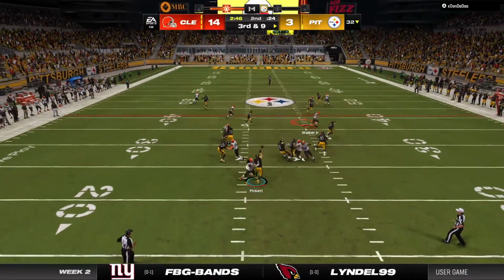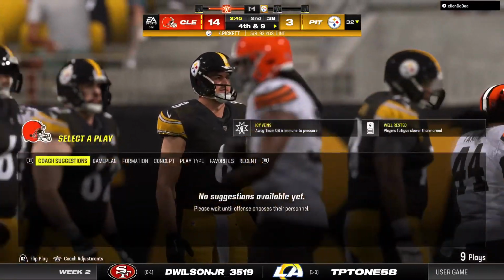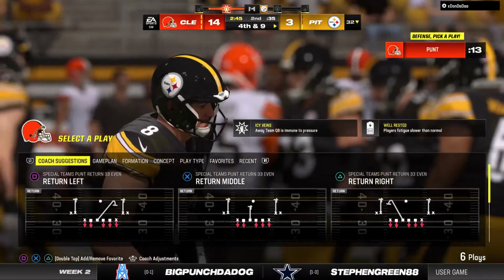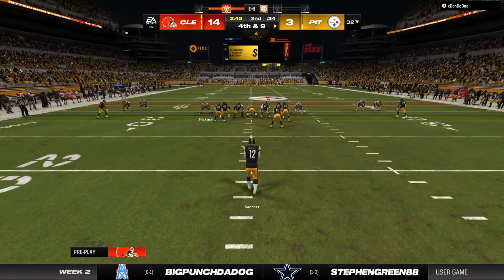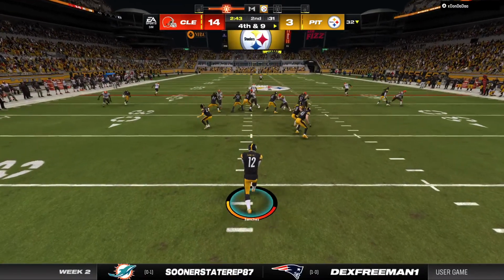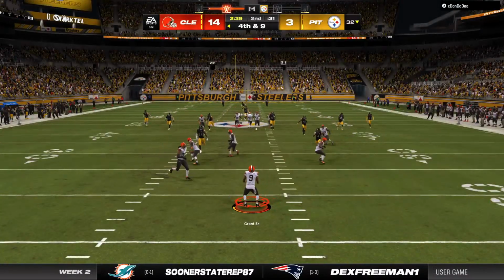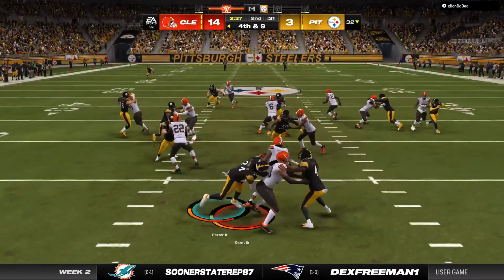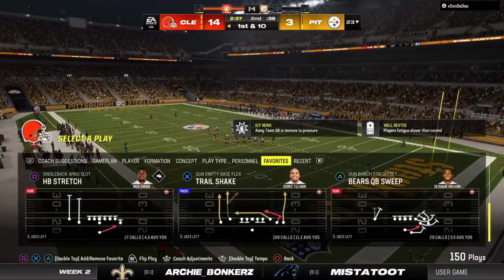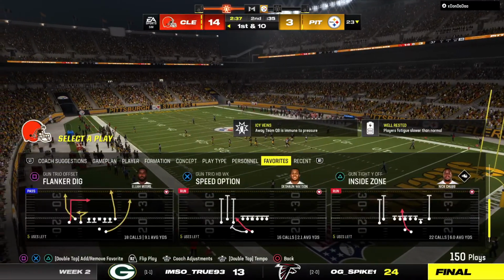Pickett back to throw. Oh, this will be incomplete. The rush gets home just as he was letting that go. That could have been worse. Instead, it's 4th down. To punt on 4th down, here's Rigoberto Sanchez. It'll be a net of 40 yards following a punt of 44. And they will take over 1st and 10.